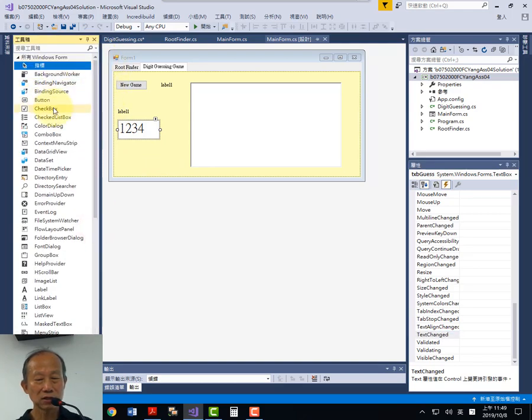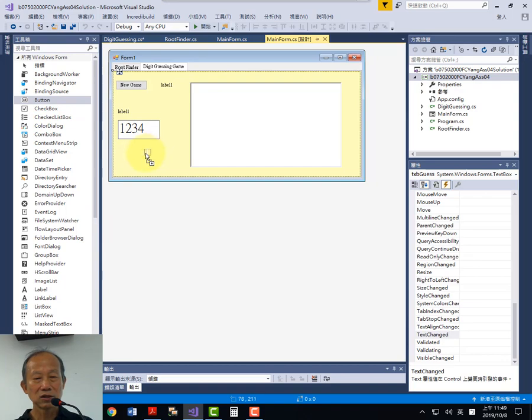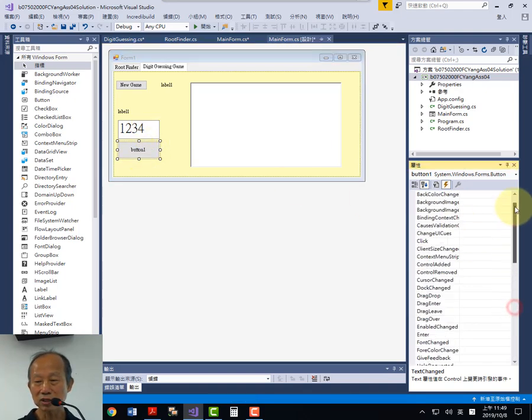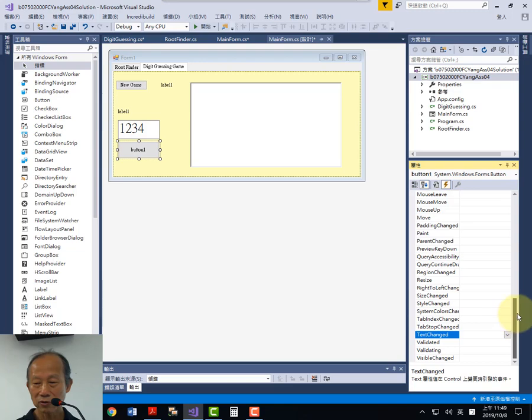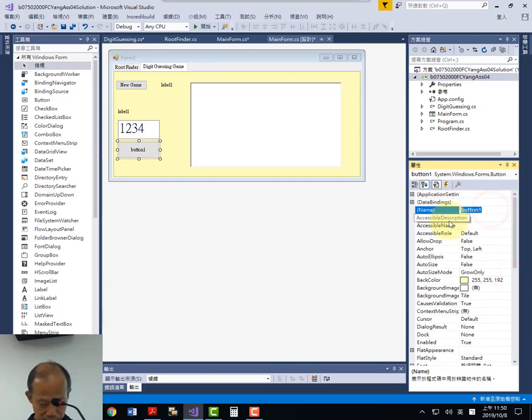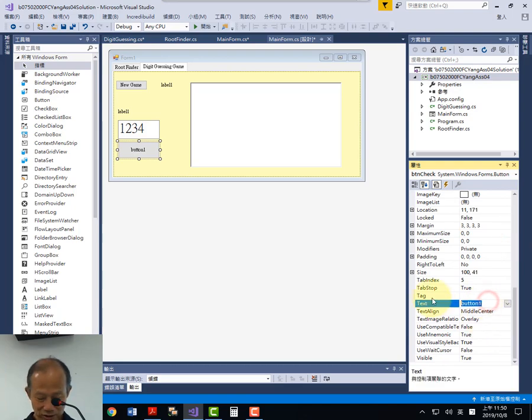So we might have a button here. The user types it and then checks the result right here. So we make it simple. For the text box, we do not subscribe to any event. We just let the user specify their guess, then hit this button, and this button will check the result for the player. So we rename the button, BTN check. Text, simply check.